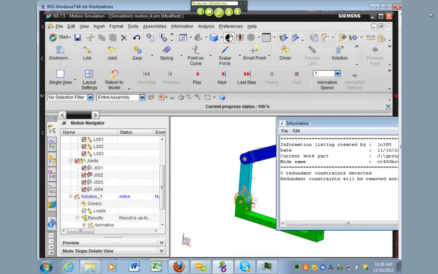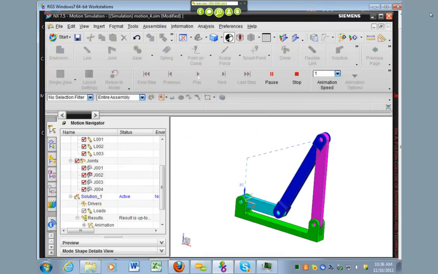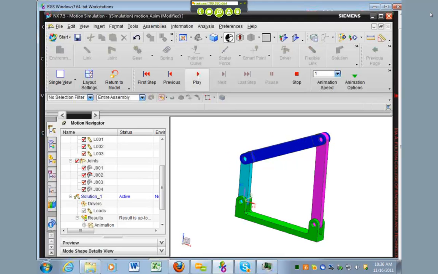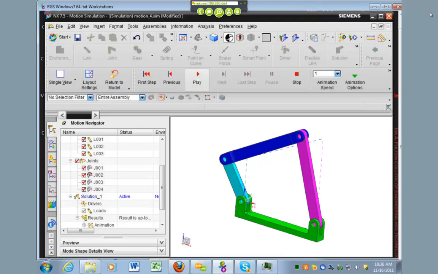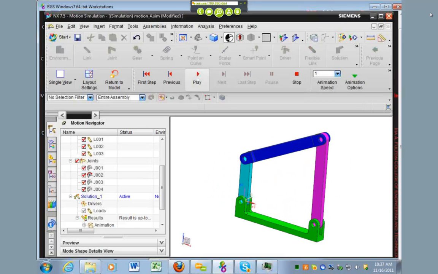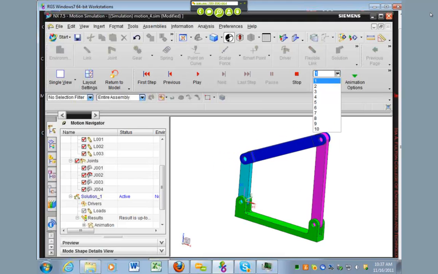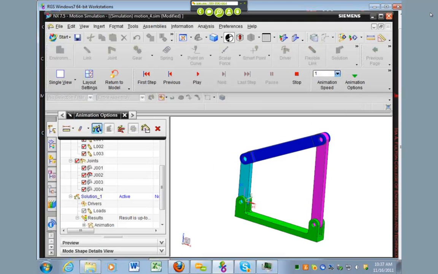Okay. Cool. This warning here is fine. It's okay. So you just hit play and it runs. You can just have it loop. I guess you could have it loop in your PowerPoint presentation if you want it to run continuously. And you can change the speed, and there's a few more options over here. Those are for more detailed analysis.